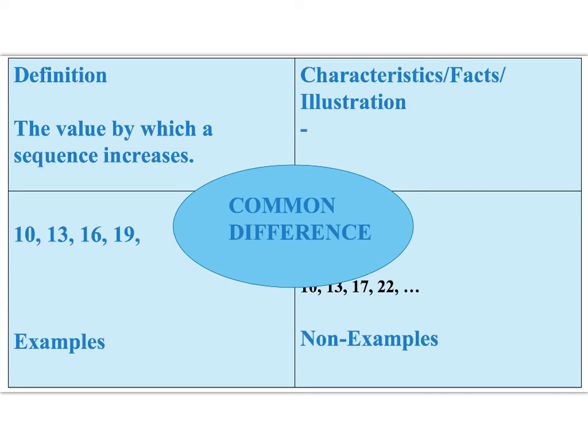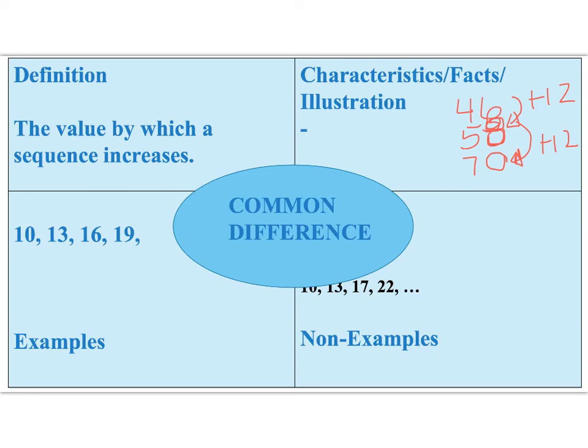And our last phrase is common difference. A common difference is the value by which the sequence increases. So if you think about class today, we had that table of values that was going up. It started at 46, then it went to 58, and then it went to 70. And we figured out that the pattern was that it was increasing by 12 each time. Well, that increase by 12 is the common difference. So the patterns that we were talking about in class today, those are common differences when it's adding or subtracting to move from one term to the next.